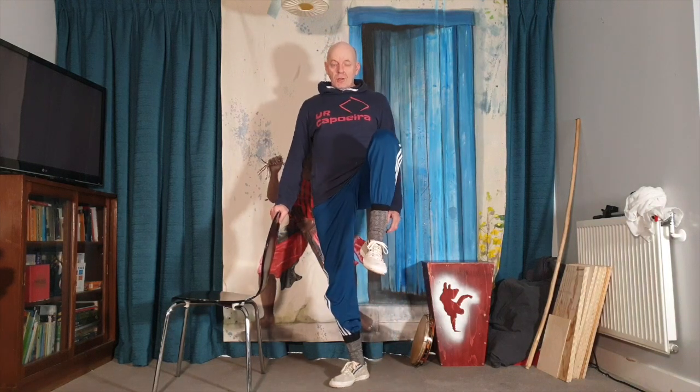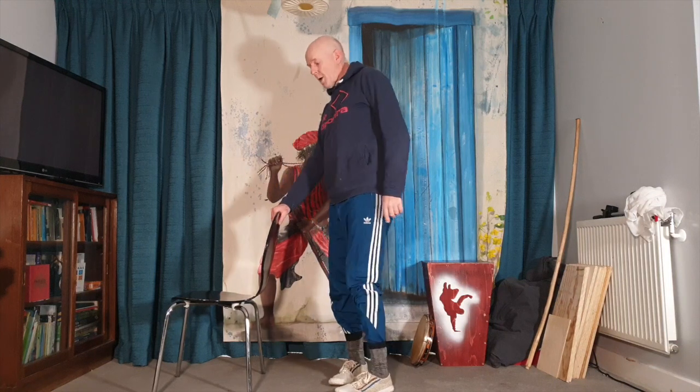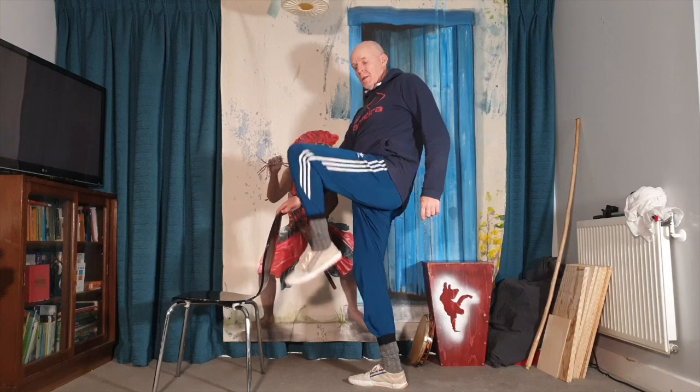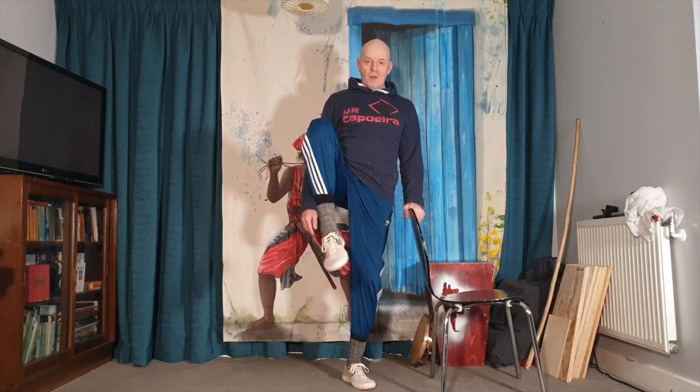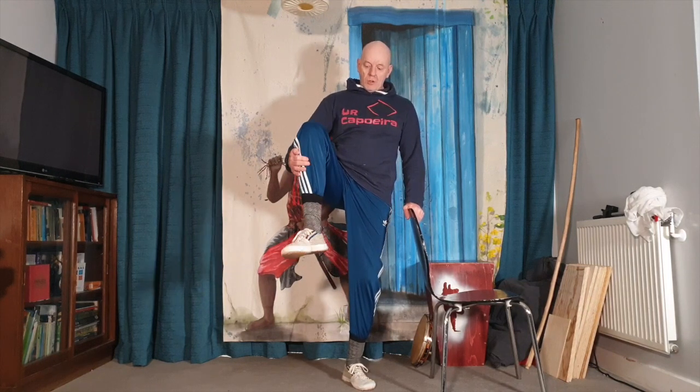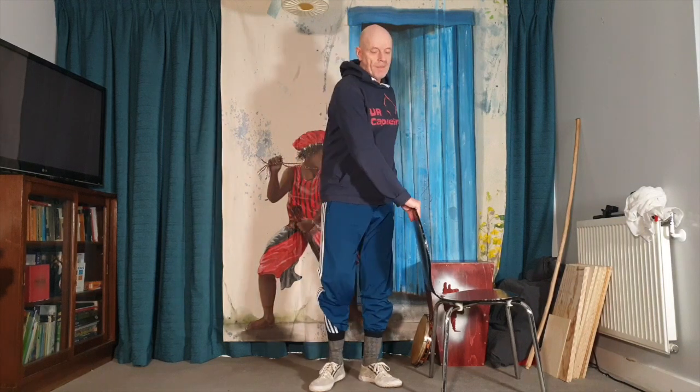I've got the chair here — I just want to use it to help me balance easily so I'm not concentrating on my balancing leg; I'm looking at the other leg. So I use the chair and we just lift the knee higher than the hip — quite a lot higher. Sit on the whole of the other foot, make sure you're relaxed. Keep the knee up high, relax this, and you repeat this on each leg. Just lift the knee high, relax the foot, calf muscle — it's all just hanging, all relaxed. What's working is the hip, lifting up from the hip.